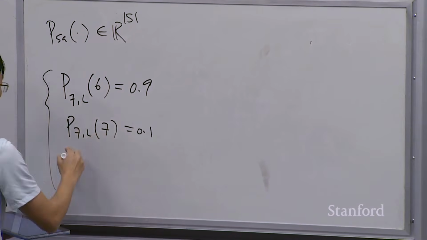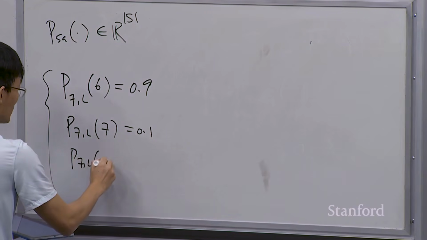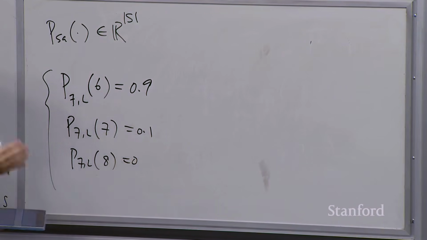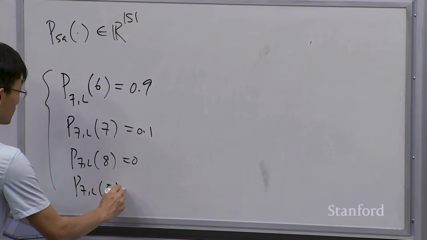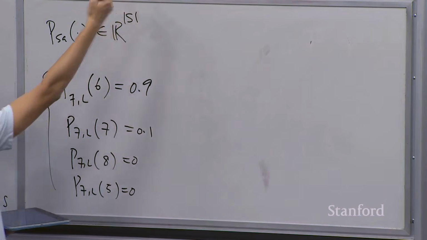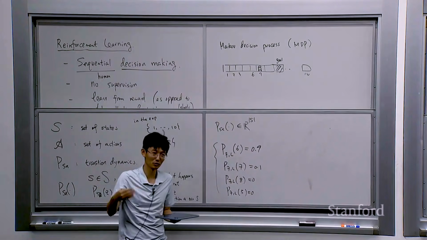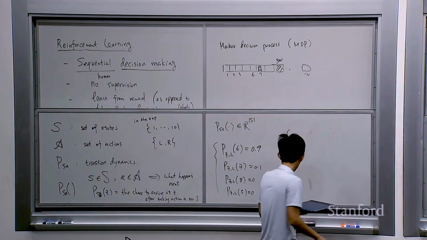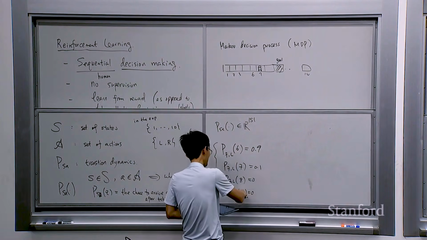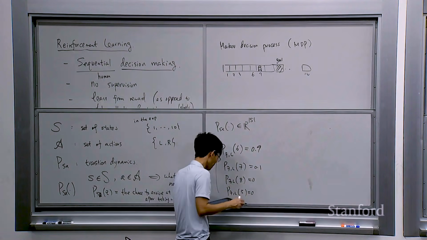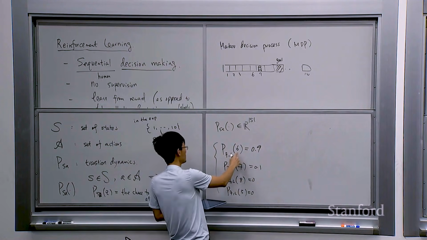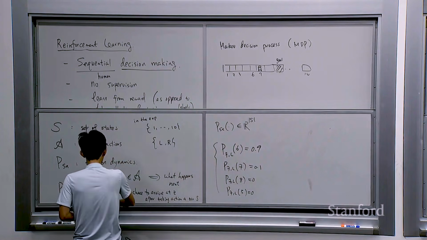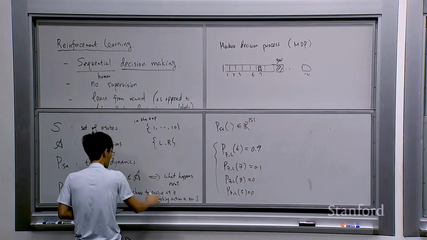You could, but you have to define this for every possible S and A and the next state S prime. So you can say, oh, maybe PSL8 is 0 because if I tell you to go to left, you probably shouldn't go right, right? And PS7L, say 5 should be 0 as well because it's very hard to jump two cells, right? And all the other arguments here will result in 0. And then you define this for every possible S, A, and S prime. I'm using Z here, maybe I should use S prime just to be more consistent.